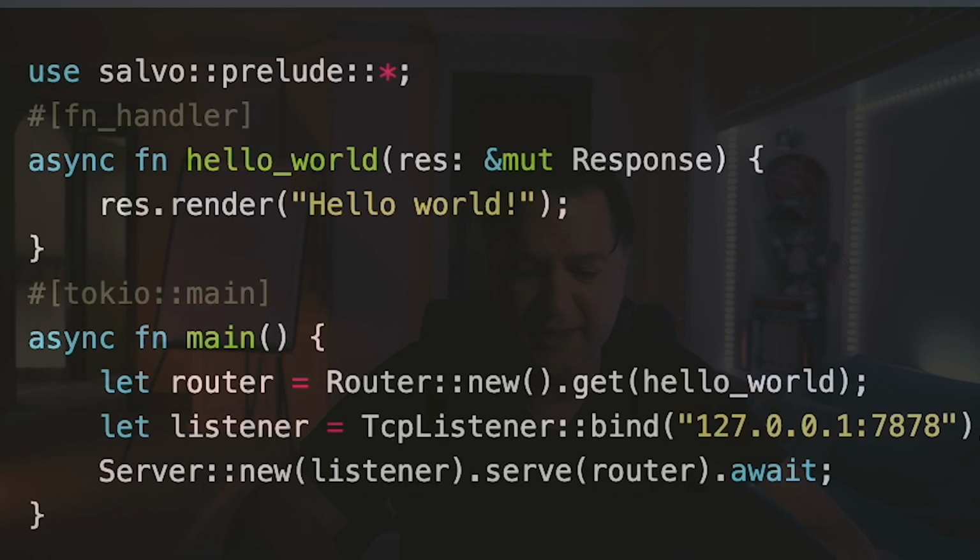Now, before we do that, what I want you to notice though is Salvo is based on both Hyper and Tokio. So if you've seen any of my previous videos, for example the Actix-Web versus Rocket video, you will probably have noticed that I talk about how both Actix-Web and Rocket are built upon Tokio, and Tokio is an asynchronous runtime, and that's really responsible for handling all the asynchronous TCP streams underneath the hood. So all of the major web frameworks in Rust are essentially running that underneath.